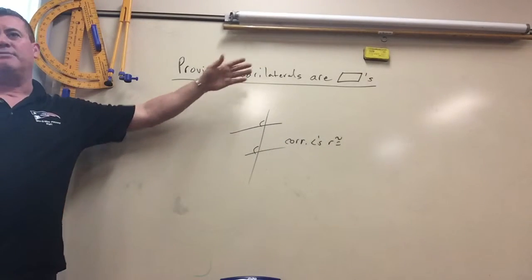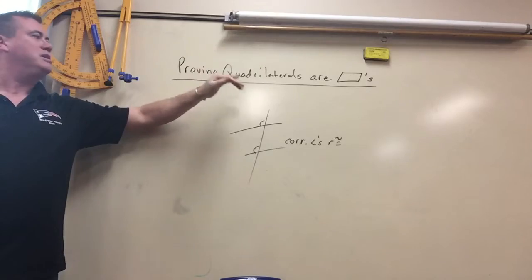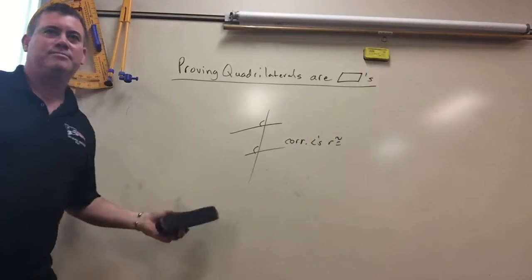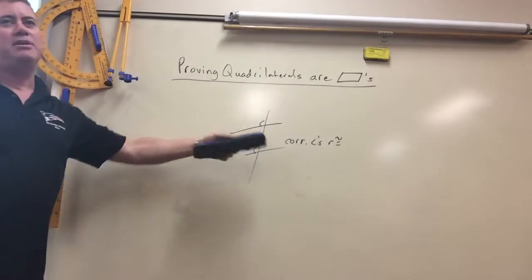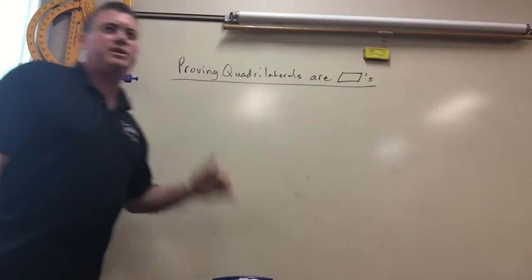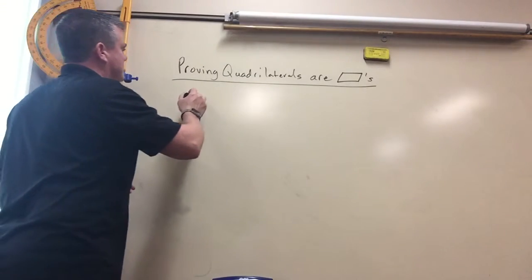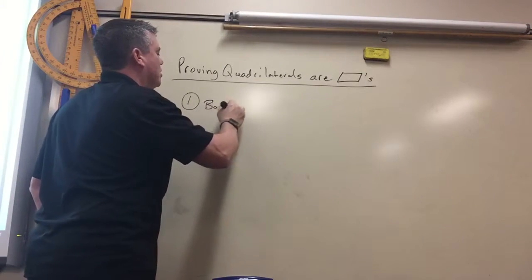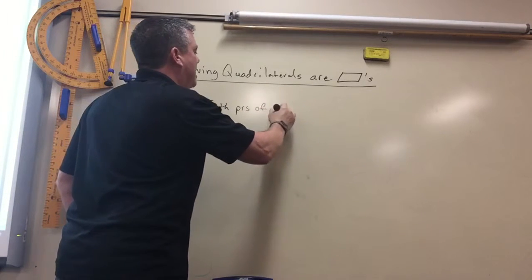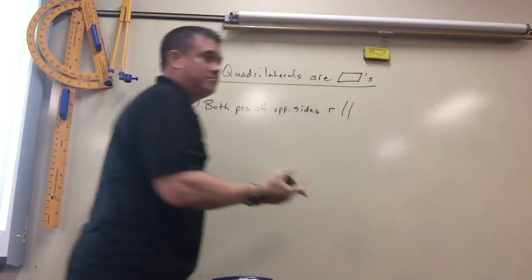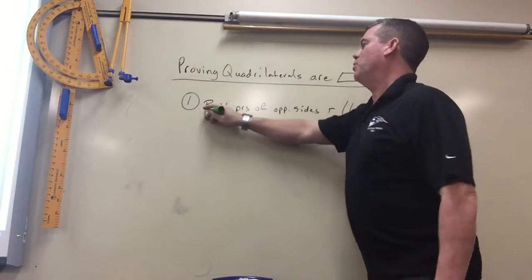You're going to have a picture of a quadrilateral, and if it's not a parallelogram, you just put no, and if it is, you put the reason why. So, just like in the parallel lines, there were 6 choices. This has, I think it's 5. Okay, so the first thing you can look for is both pairs of opposite sides are parallel. Now the key is it's got to be both.